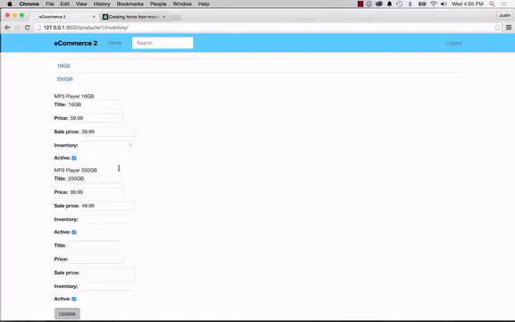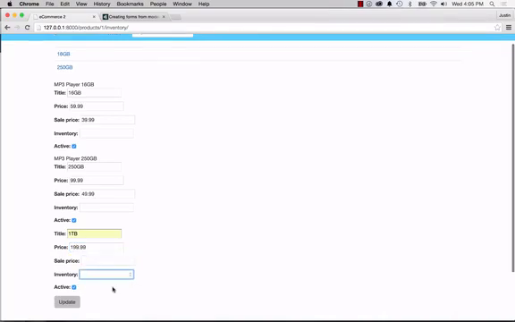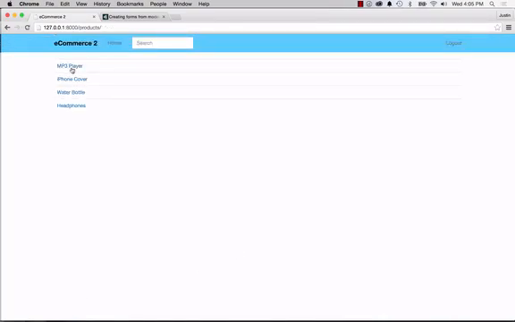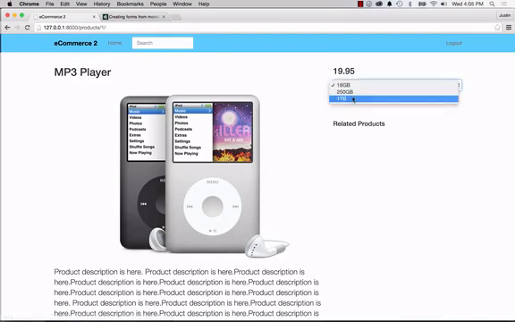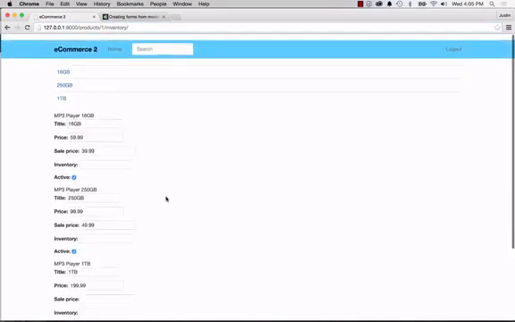And let's go back into our inventory and try that one more time. And I'll say title is 1 terabyte, price is $199.99. Inventory, we'll leave it blank, hit update, go back in here, and we now see that we have 3 different variations on here, which is really good. And then finally, going back into inventory again, we see all this. Perfect.